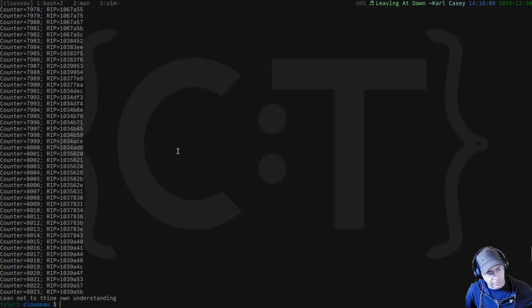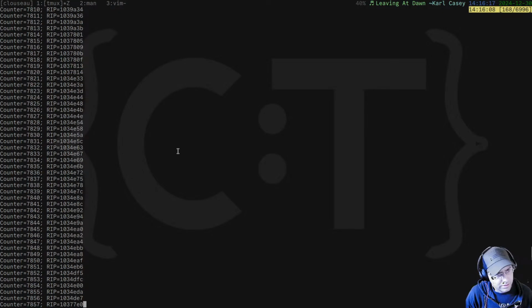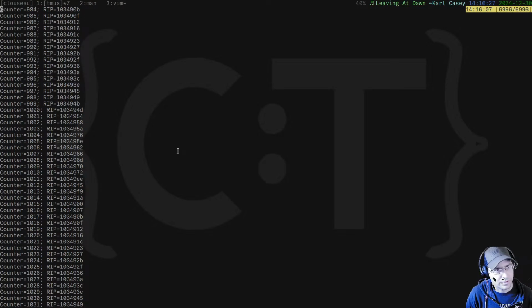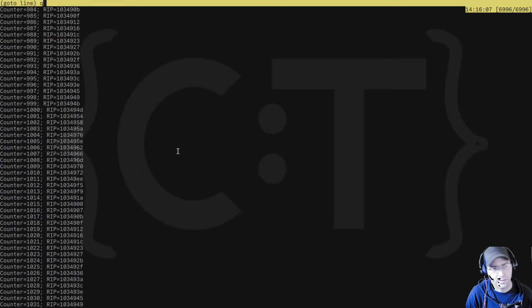So you can see we're going through all the instructions. Let's see, oh, there's an interesting empty line. 7,000 instructions, more than I can hold in my history, which is fine.